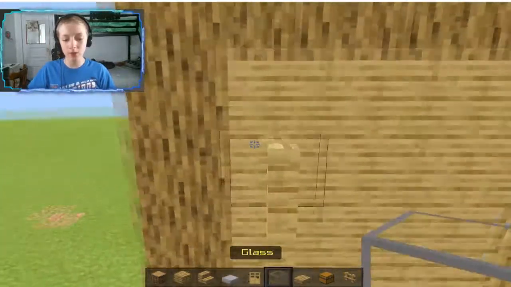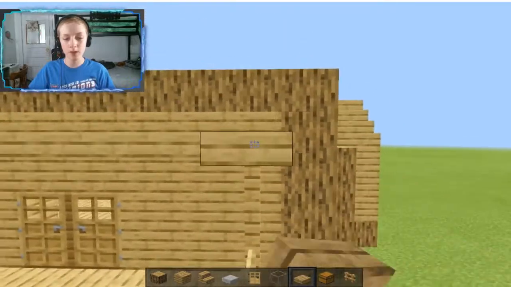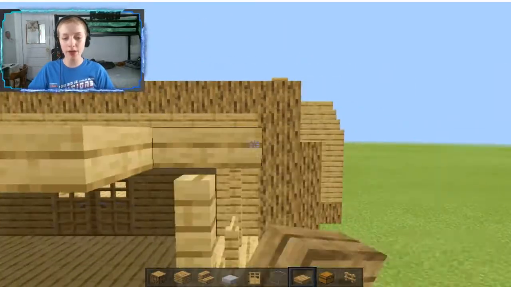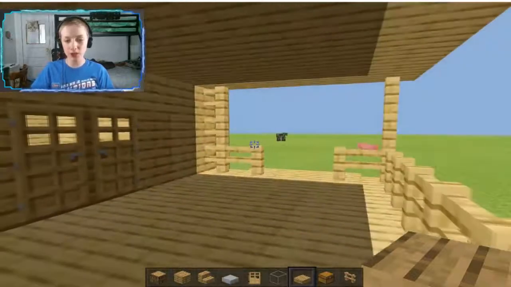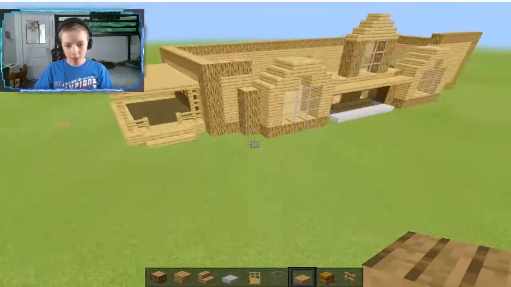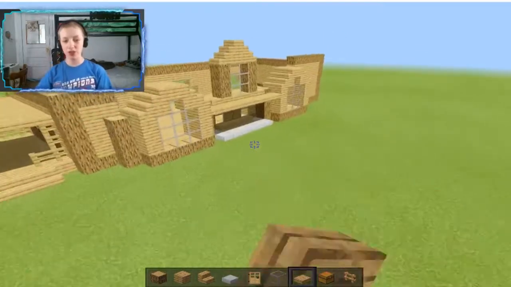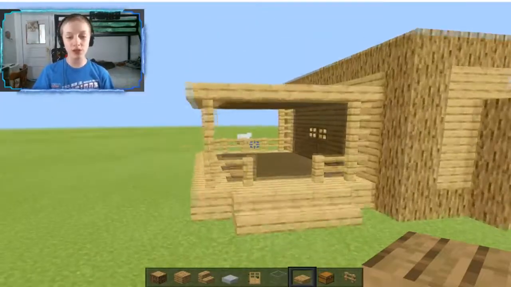And then for the roof, I'm going to add some oak wood slabs. It's a very simple house. There we have it. And we have some nice little shadows and a nice little roof. Now you won't be like, ugh, this is really good but this is eh. Now it's like, oh, this is really good, and this is pretty good too.